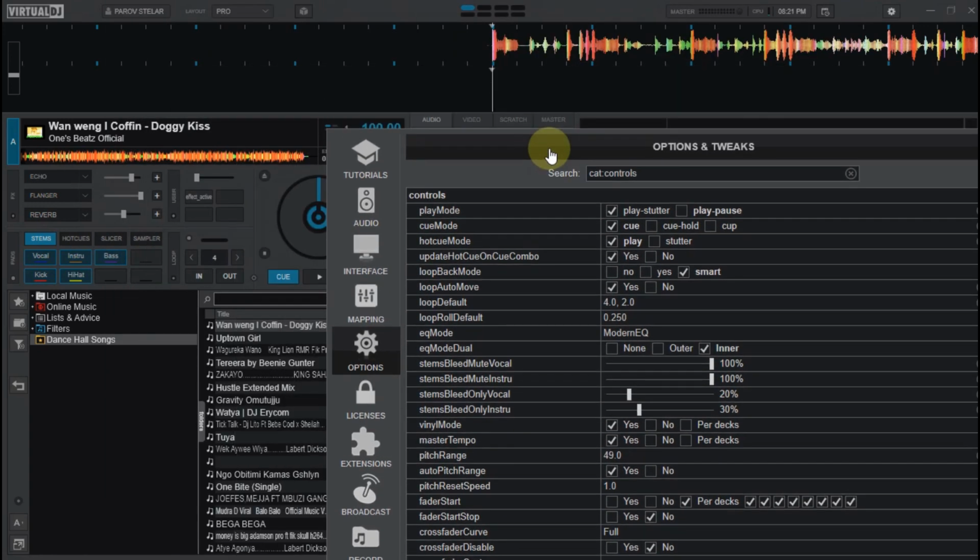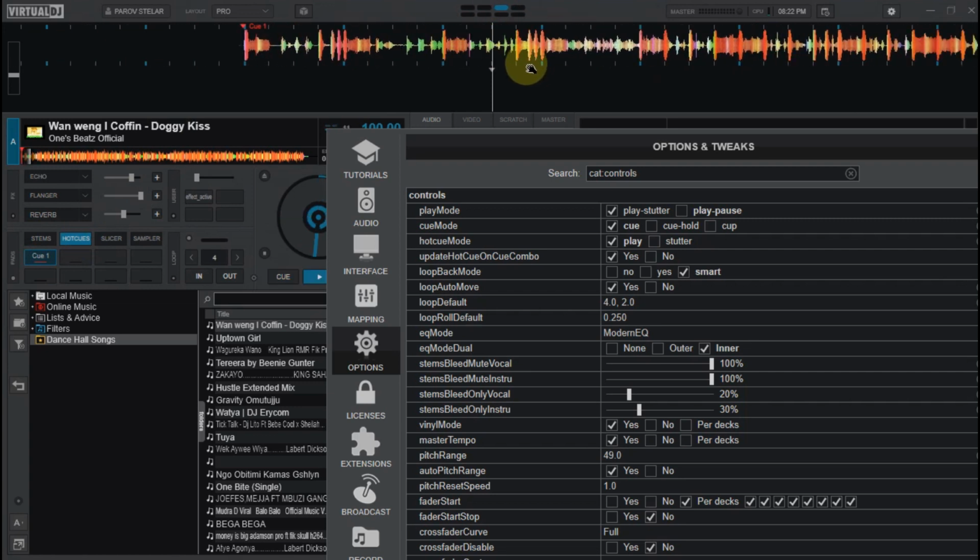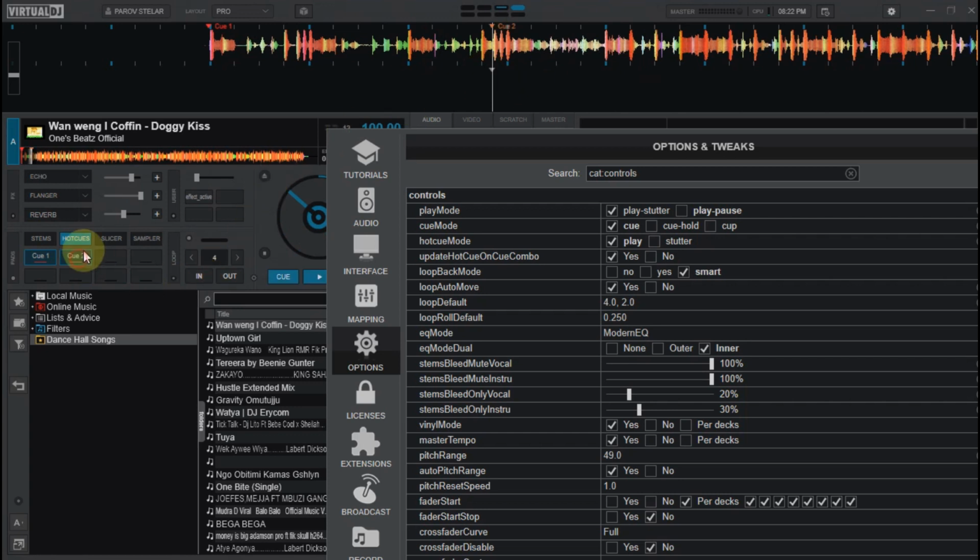Let me say, this is when you want to mix your music, or if you want your music to sound nice. So down here, as you can see, your other pads, we have AutoQ here. Now AutoQ can allow you to set your AutoQ. Let me say you decide to set your AutoQ at the beginning here, so you click there. It's even showing up here that you have already set your AutoQ1, and you can just play around with it. Let me say you want to set the second AutoQ here.